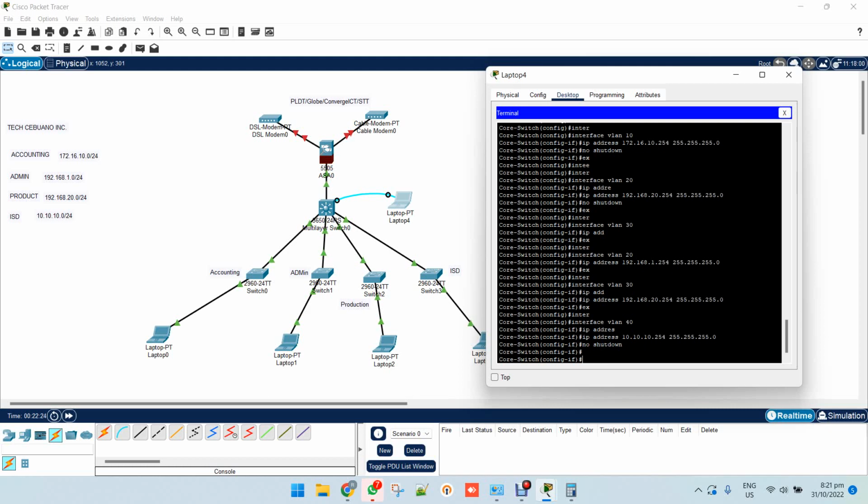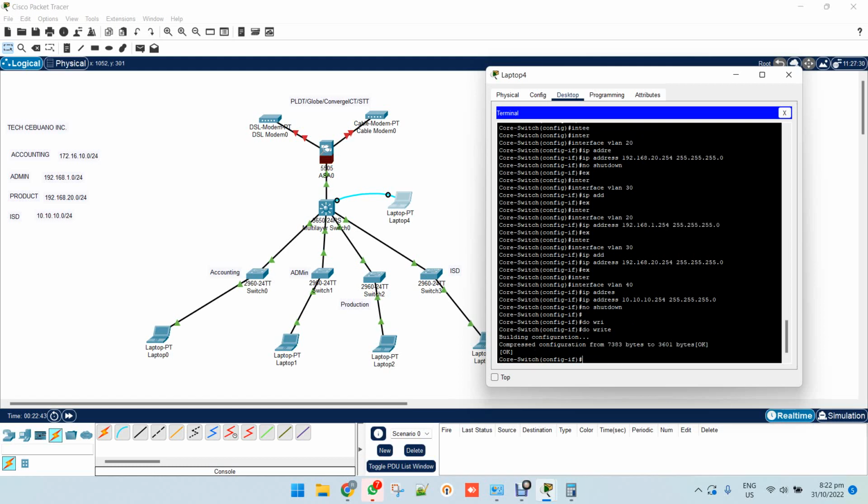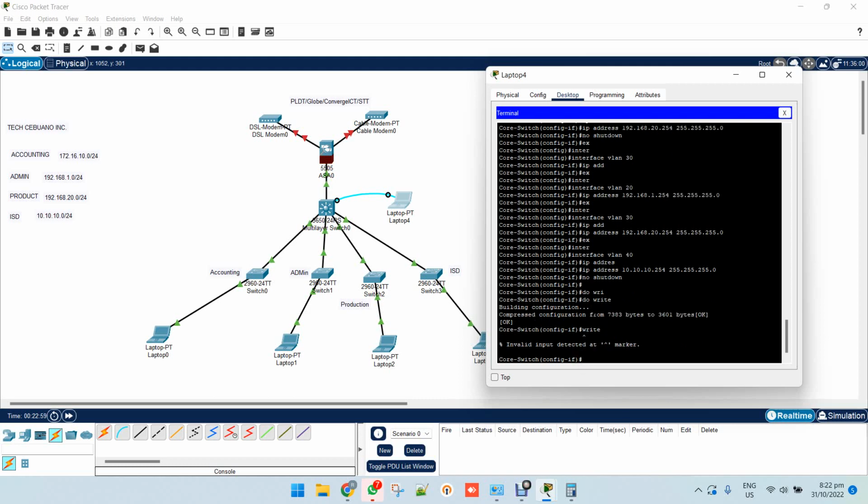To save this, because if you didn't save it and you restart the switch, all the configuration will disappear. So make sure that any modification you make in the switch, you write this command: do write, to save the configuration. Use do write if you are in global config, because you cannot write the command write inside here. Invalid input. Otherwise, you go to privilege mode, and just put end.